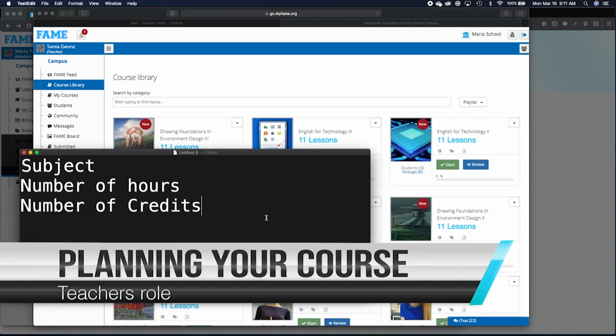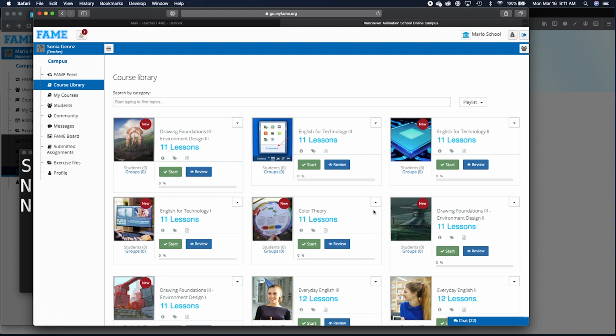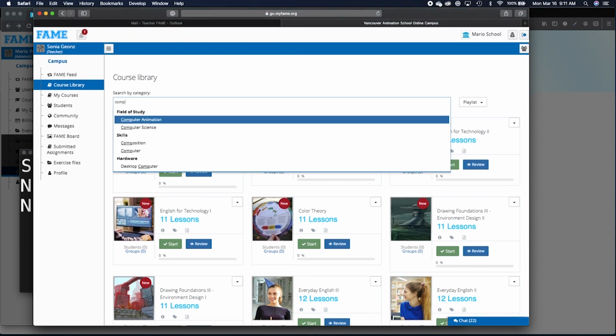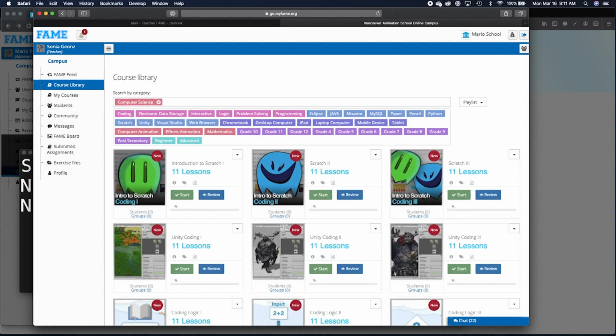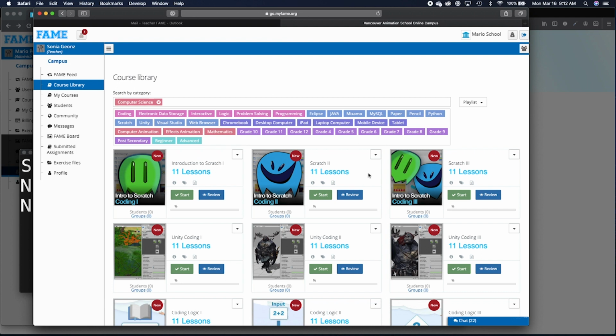As you're planning as a teacher, you need to know the subjects. You need to know the number of hours. Sometimes you need to also know the number of credits, right, that you'll be teaching. So FAME allows you to create playlists. So let's say that you'll be teaching computer science, right, as an idea, and then you select the computer science courses right there by age. So now you have the subject, right? That's what you want. Now you need to have a certain number of hours in the year or the term or the semester, you name it. You need to have 5 or 20, your school, right? So this would be something that you have to go and create a playlist.